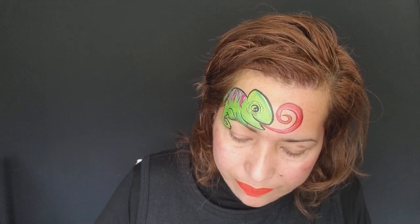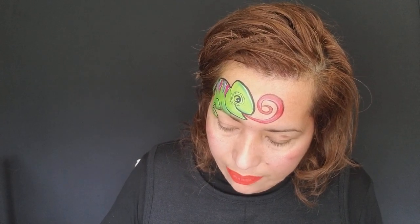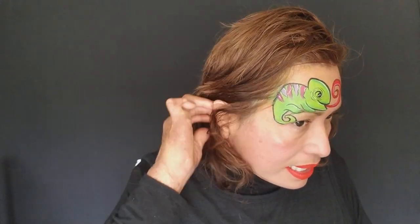Okay, and now I'm gonna do a little cute flower with Marcela Bustamante Flora Brush. This is gonna be with white, magenta, and purple, okay? For some flowers. We're almost done with this one. Very easy. Grabbing black, white, magenta, and purple for the flower. Because you know, these guys always are around flowers. And so we're going to do a flower here. There. And one more here.